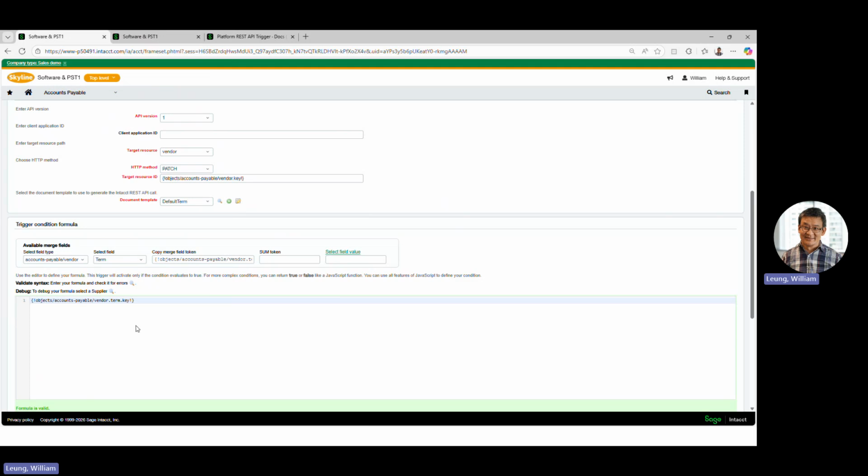But just to show you what I mean, I'm going to do something that is definitely going to return something, like some silly condition, which is the supplier name.